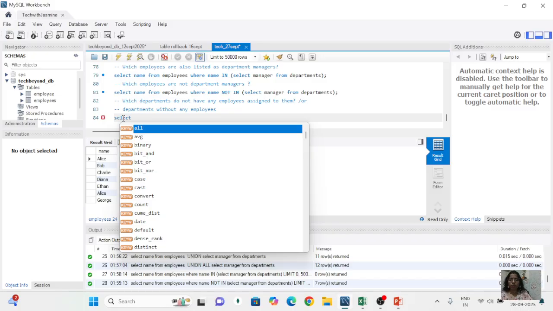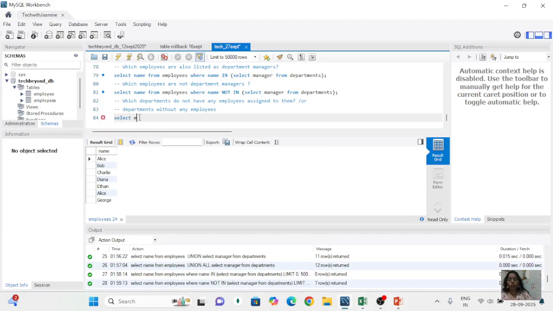Okay, so in the second table we will consider under department that name was the manager, because employee means employee names.